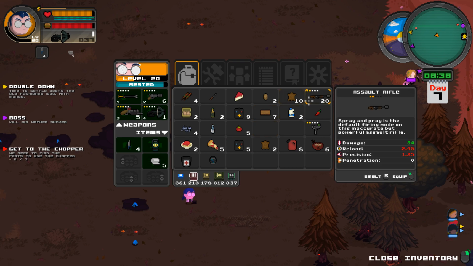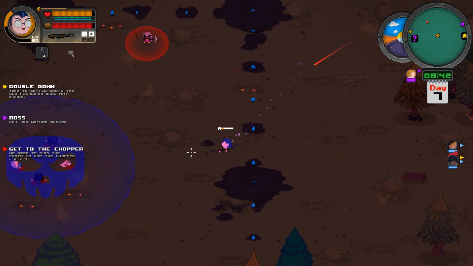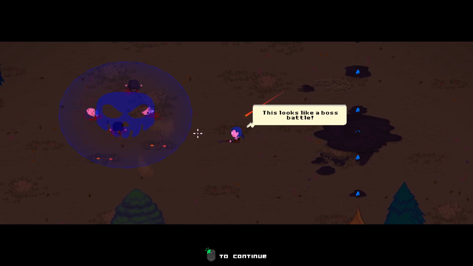So we're coming up to the actual boss again. We're going to switch out our weapons. We're going to put in our Uzi and our assault rifle. And if you look up there, that red thing, that's called a splitter.